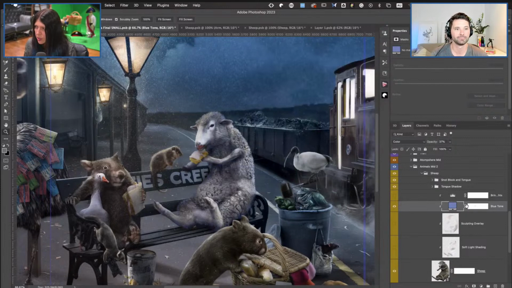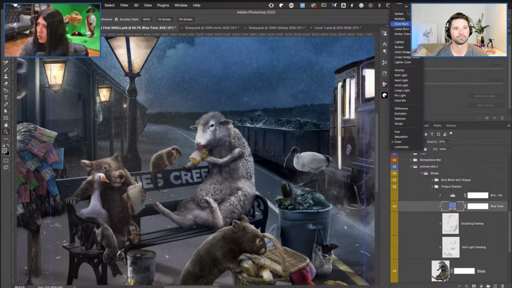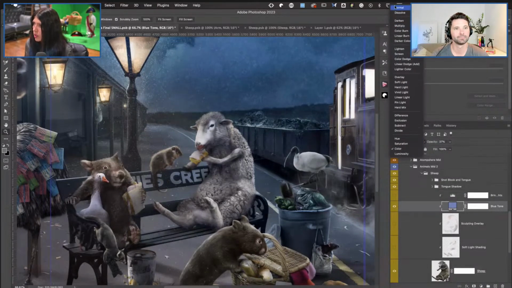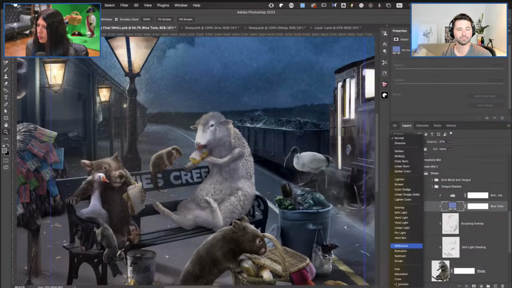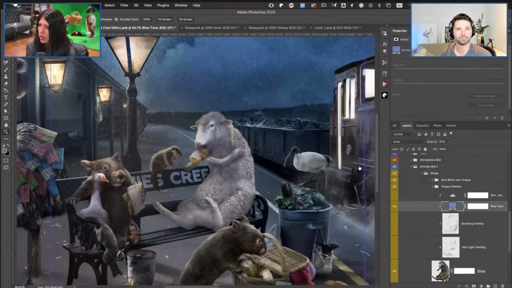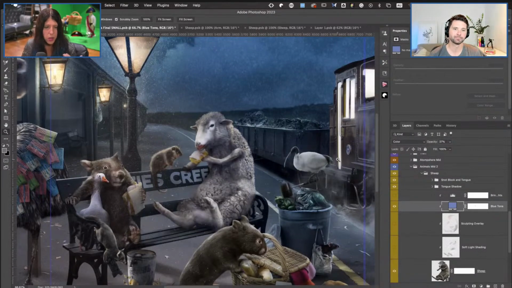So that works, but then the actual blending mode is important as well. If I turn it to normal, sorry, I've got a slight lag, but I'll keep talking as I go. So that's what it looks like normal, which means it's got an opacity on it at 37%, but that's a solid color. So it needs to be color blending mode, which is down the bottom there. And that's going to bring the color out, but not actually affect the contrast or anything else. It's only going to affect the color.